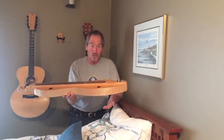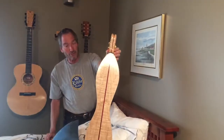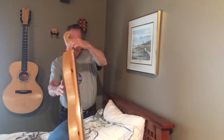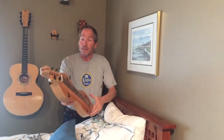From a structural standpoint, the body's not doing much. But this is a beautiful piece of curly maple with a curly maple neck and ebony fretboard. And then I carved the headstock — I didn't really know what I was doing, and I'm not even really sure what it was supposed to be, but it's symmetrical and kind of pretty.